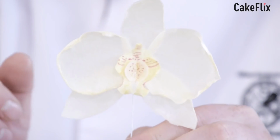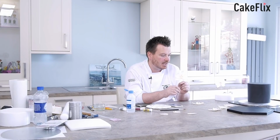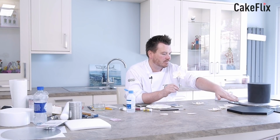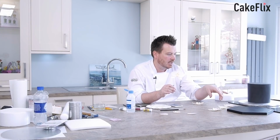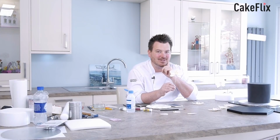All right, okay, so I'll get busy and I'm going to quickly do all them, and then when we come back, I'll transfer this on. You see I've iced the hexagonal board. I'll transfer that, or just a little bit of ganache, pop it on there, pop a wee black ribbon around the bottom, and then we come back, we're going to wire these up, get them on the cake, and then if we've got a wee bit of time, I might actually add a little bit of sparkle at the end.